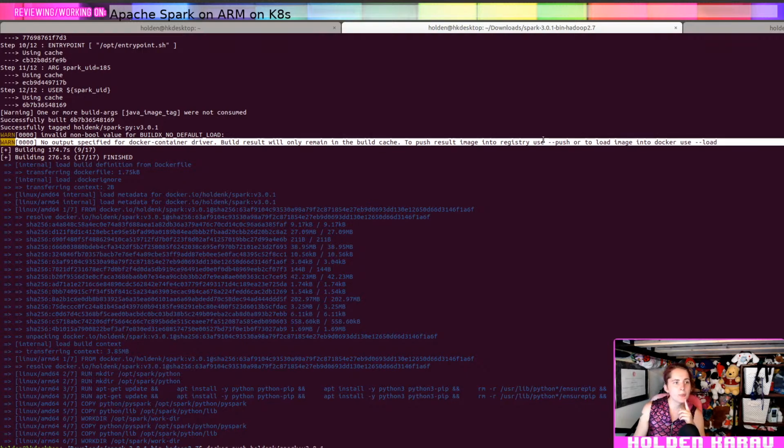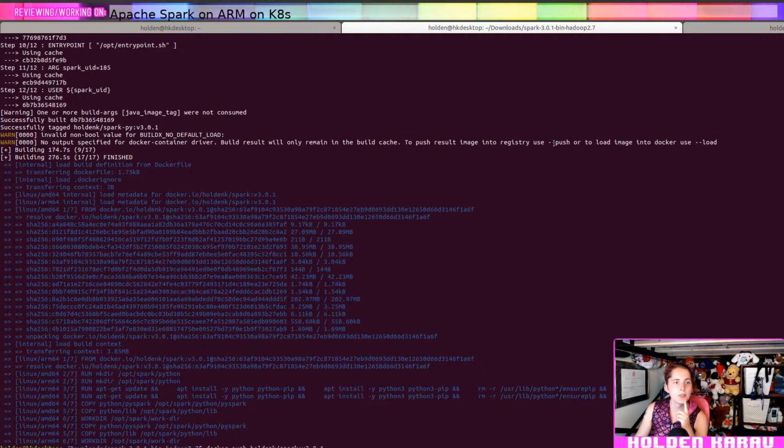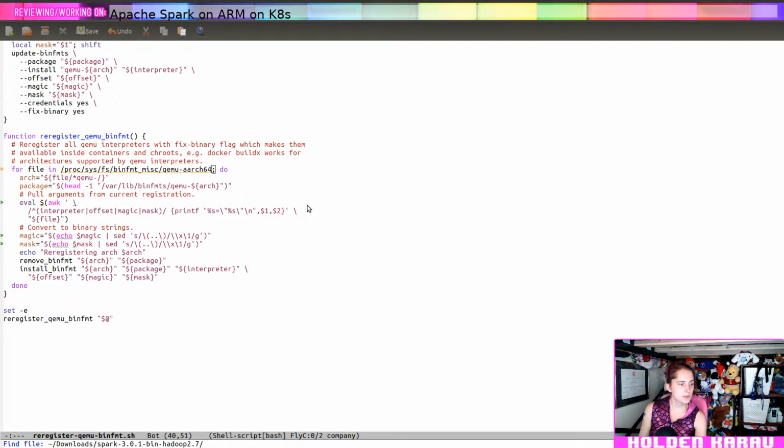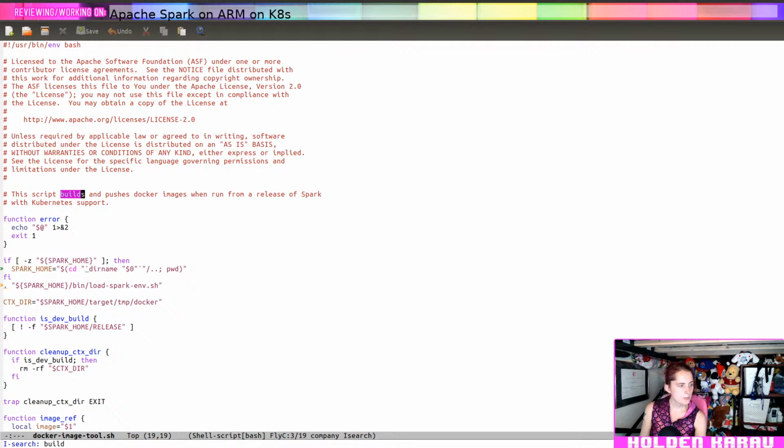Build result will only remain on local cache. Push result image.